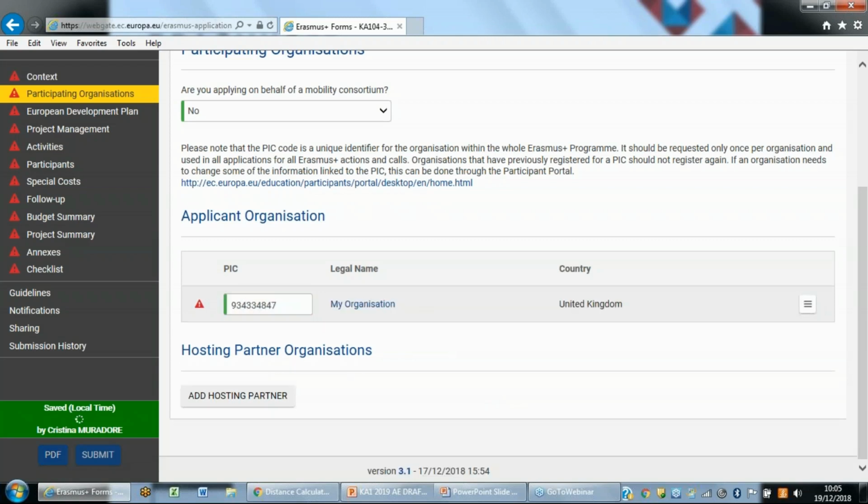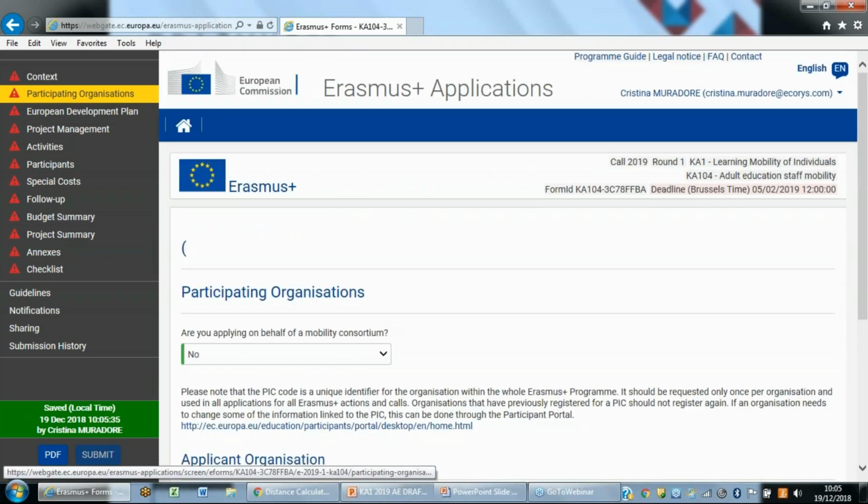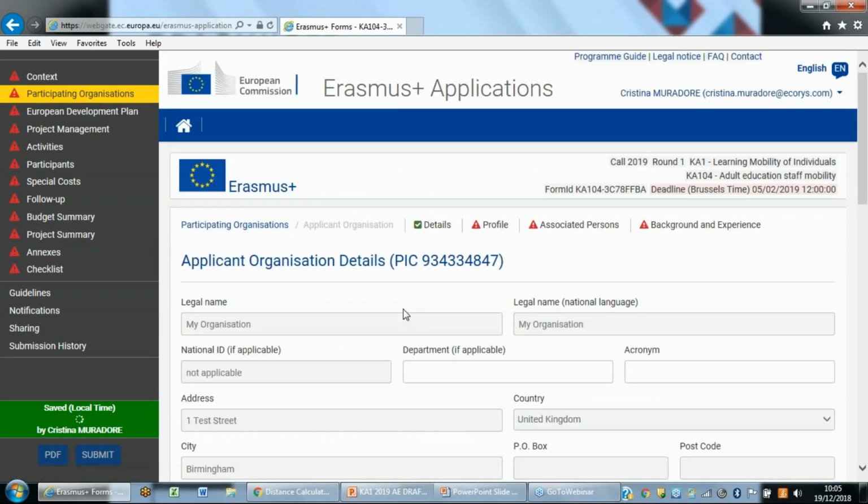In order to check the applicant organization information, you can click on the organization and you are taken to this screen. Check the details, and if you notice any which are incorrect for you or your partners, they will need to be corrected in the participant portal. Enter details needed for the profile part of this section.